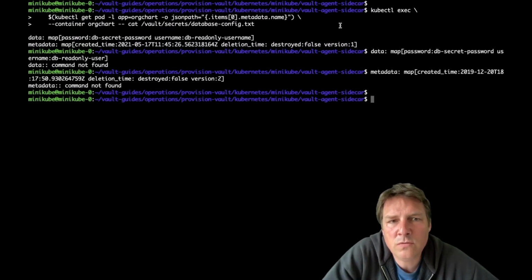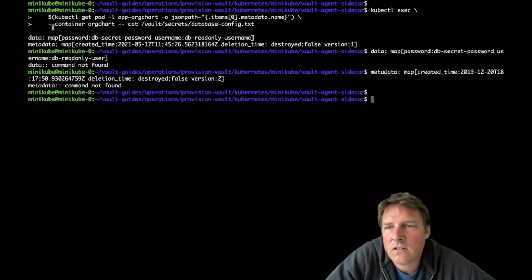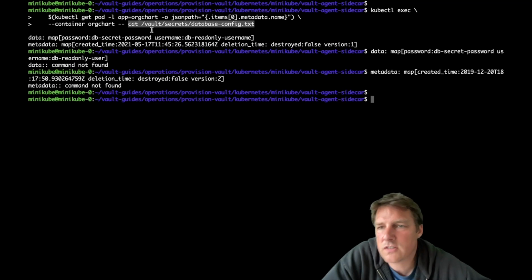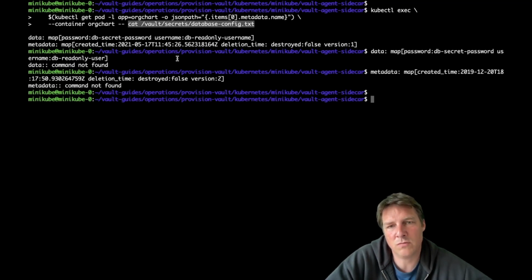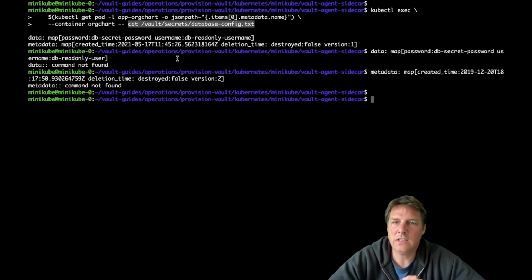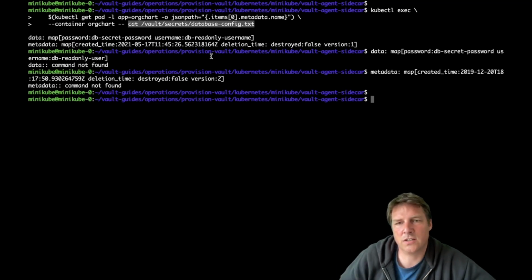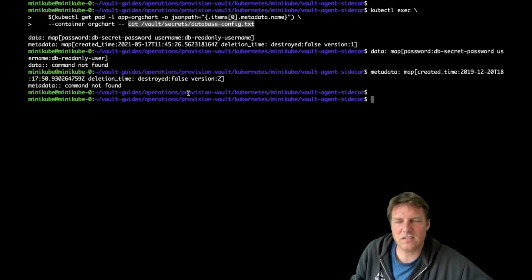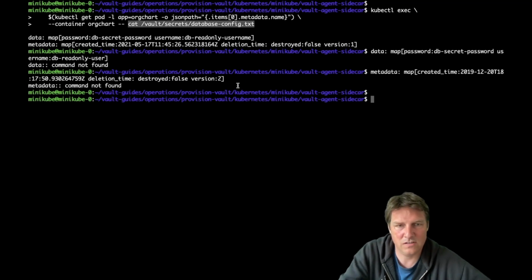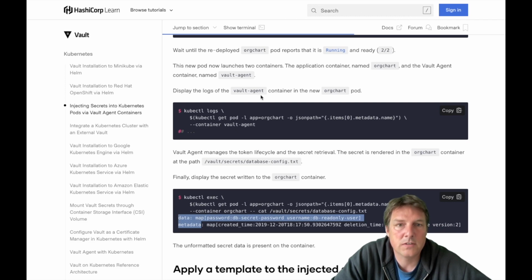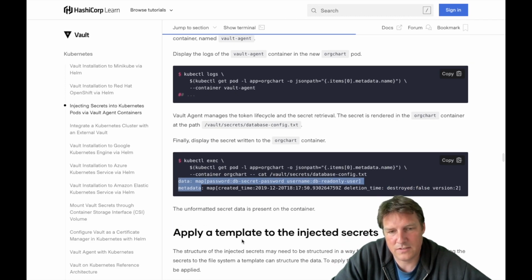So what did we actually do? We went into the container and catted a specific file that is mounted on Vault secrets. As you can see in there, there's a map with a password and a username. That's the password and the username we wrote into Vault. So in the container, we can now access the username and the password. It's a bit ugly still, so probably not ready for the application to pick up, but at least the data is there. We're going to make it pretty in a bit.